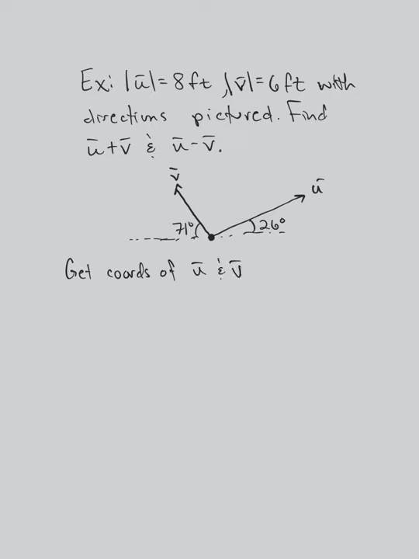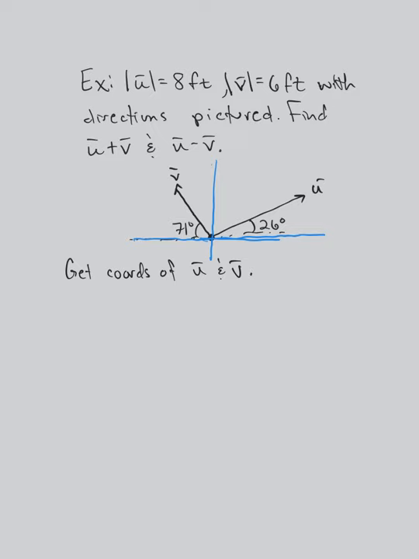But to get coordinates, we need a coordinate plane. So we need to draw in coordinates. I think it's pretty obvious where you would want to draw them here. So I'm going to draw my axes right here. Got to get it on there, though. There's my x and y axis.